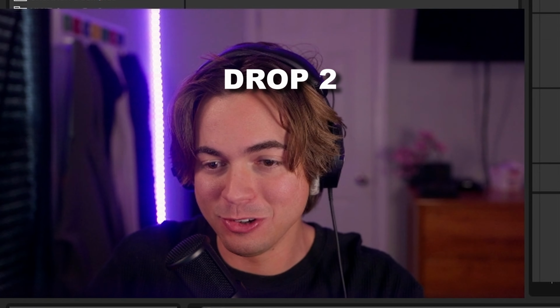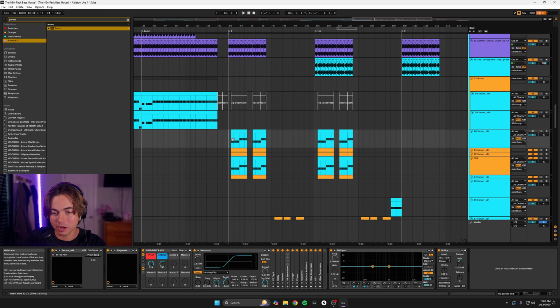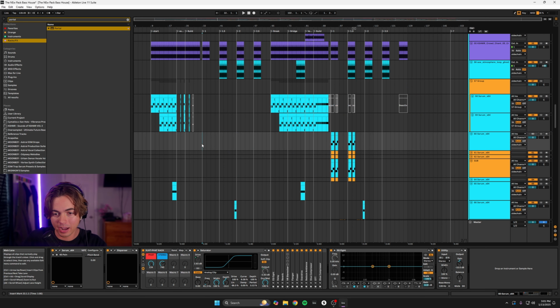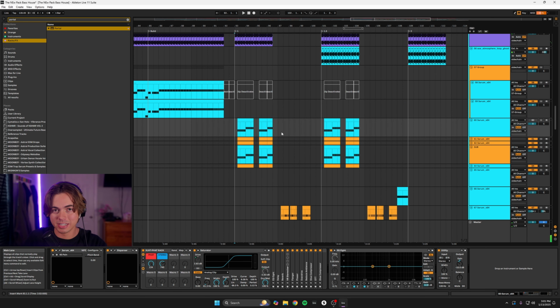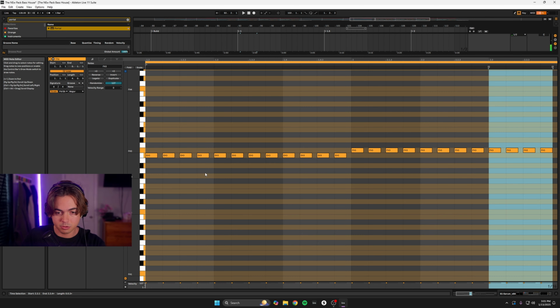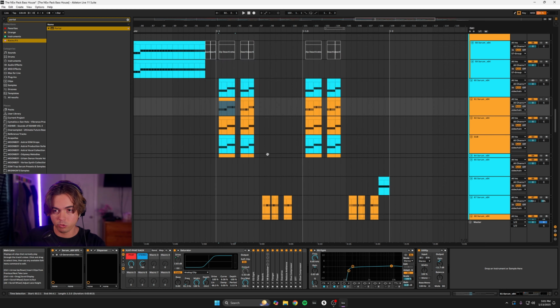Then it's a new bass pattern. Keep it exciting, right? We're not just gonna copy and paste what I had in the beginning. I could have done that, and that's what I originally had, but I was like, no, this song needs more. It needs to be more exciting. Same notes. If I changed the notes, it would have sounded weird, so I didn't do that.